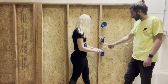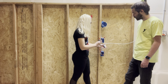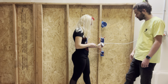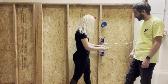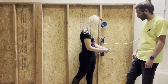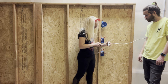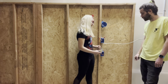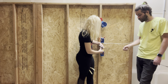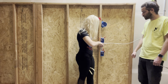You usually start with the ground. It doesn't really matter, but if it was live or something, it would be safer. Always start with the ground. Do you do this live? No. Okay. Well, there's been a few times where it's not supposed to be. You might attempt to. Oh. But no. Usually the idea is never to do anything live. White goes to silver, yeah. Black goes to brass. So you want it to be going clockwise? Yeah. So when you tighten it, it gets tighter. Tightens with it instead of just pushing it on? Yeah.